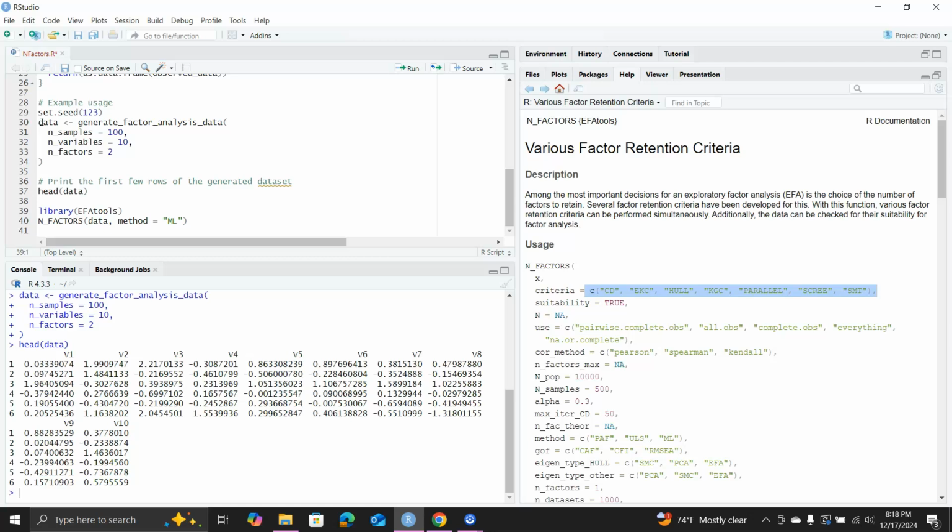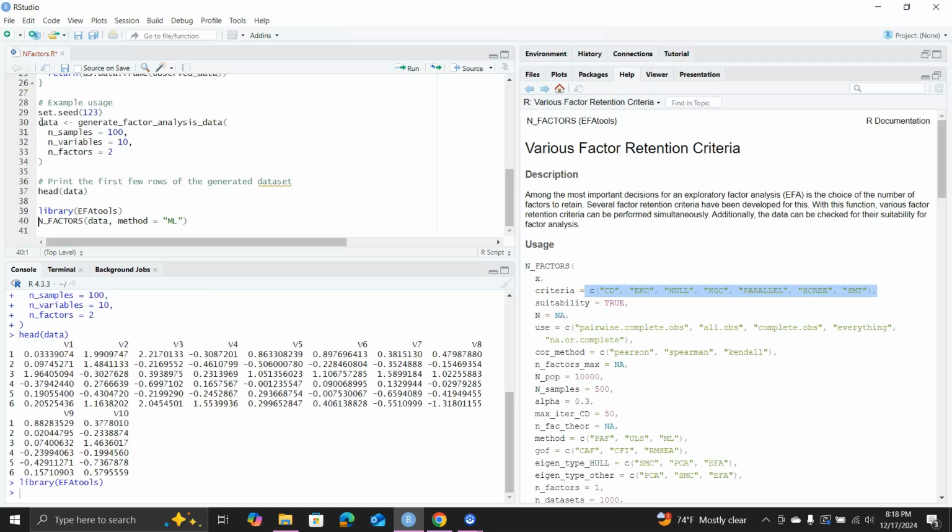In this video, I really want to introduce you to this great R package called EFAtools. Be careful, the letter t here is lowercase. If you use the uppercase, it will tell you this package cannot be found. So let me load that library, and I'm going to use the n_factors function, which the help documentation is on the right hand side.